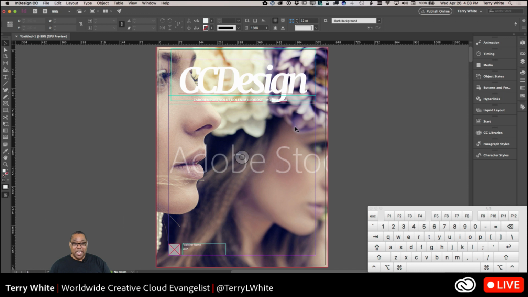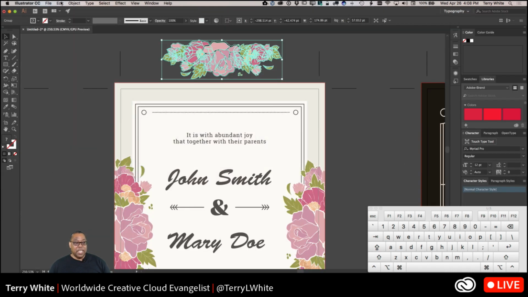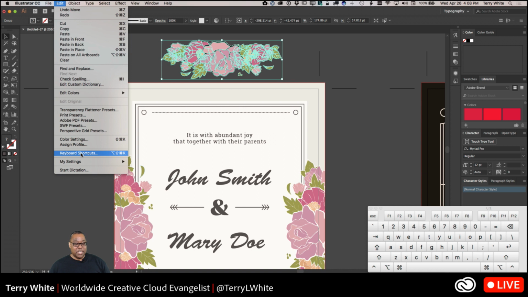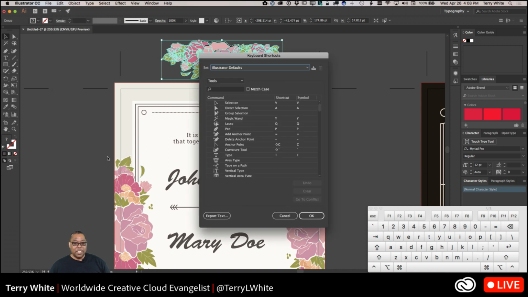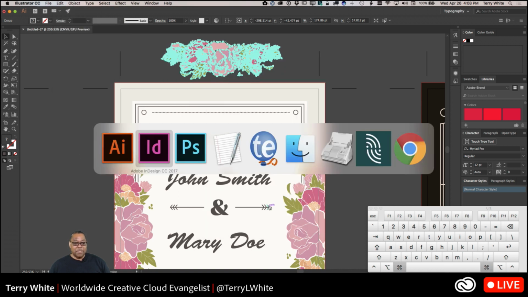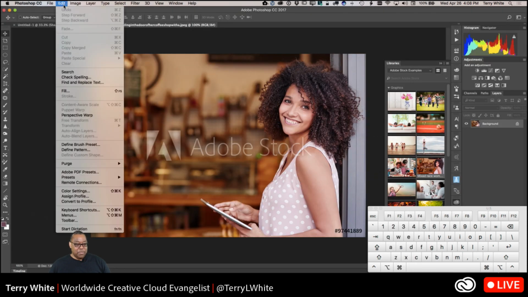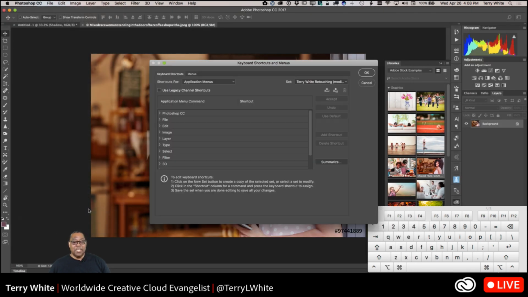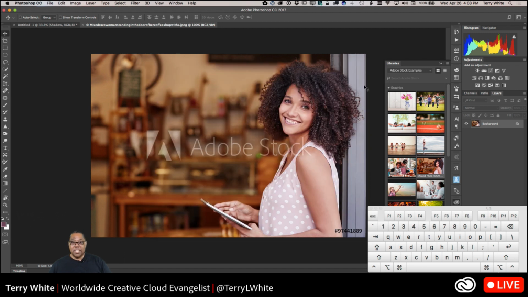All right, so with that said, the first one, we only did one so far, Command K, and I just pointed out that in many of the applications, if you want to create your own keyboard shortcuts, like in Illustrator now, I can go to Keyboard Shortcuts and customize my own. I can go to Photoshop, go to Edit and Keyboard Shortcuts and customize my own. So learning the defaults is great, but if you ever run into a situation where a program doesn't do what you want it to do when a particular key is pressed, if that application has customizable keyboard shortcuts, change it to whatever you want it to be.